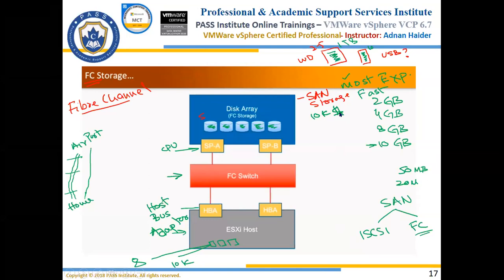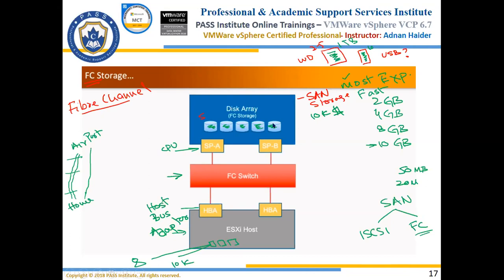And since your website team is saying we need a fast storage, then your next question is, do you have a budget? And then it goes to the management. Management will say, yes, we are already earning $100,000 from this website, so spending $10,000 on this SAN is not a big thing. So this is how we decide what type of SAN is required. It will never be my decision or your decision. It will be a decision of the management and the application department who are looking for this storage. They need to convince the management that my application is making $100,000, so we can spend $10,000 on the storage.